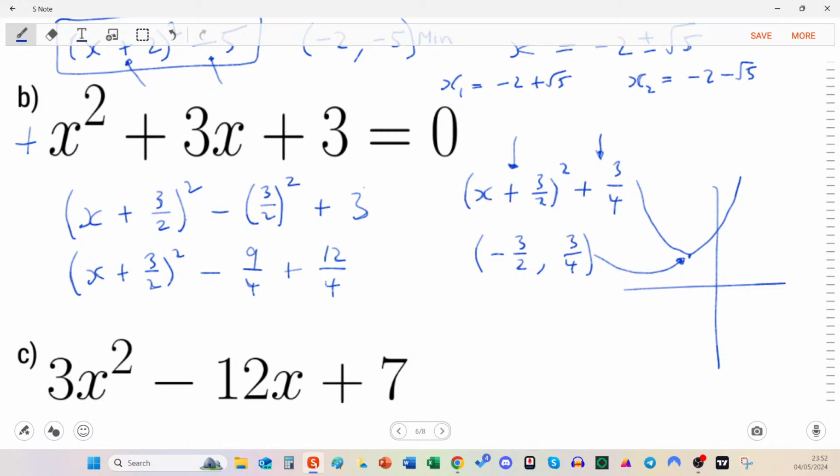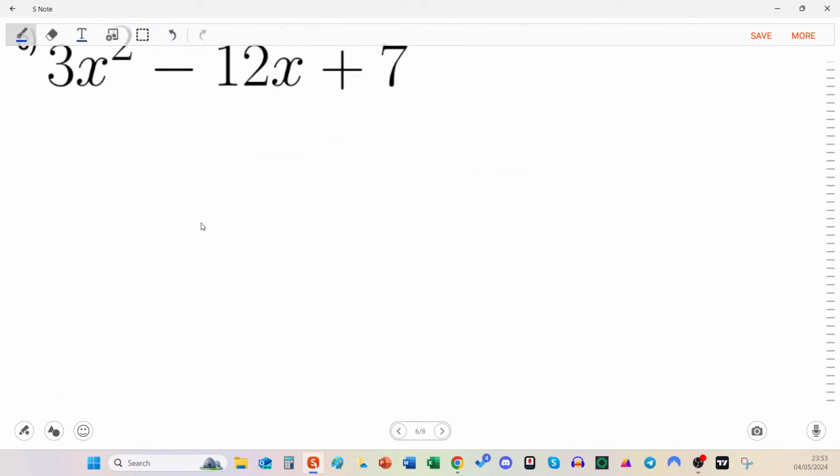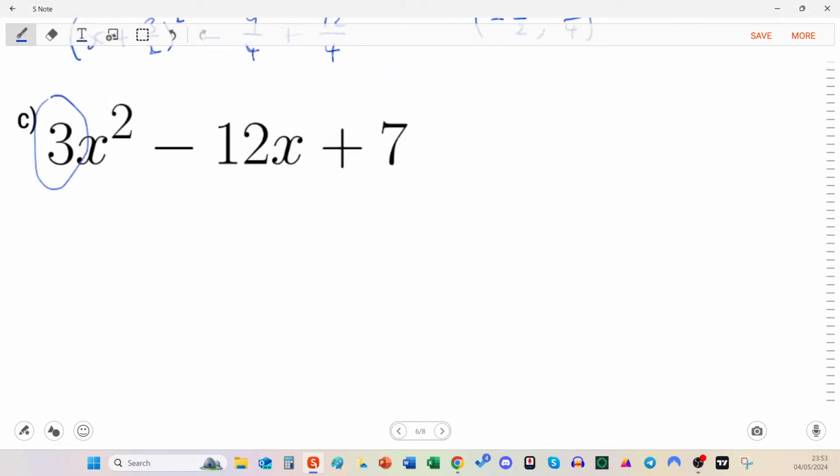Hey, what did we see earlier? We couldn't solve it, okay? The reason is that it doesn't cross the axis. When you're solving a quadratic, you're finding the point where it crosses the axis. There's root 1 and root 2, x1 and x2. They're literally the x coordinates of where it crosses the axis. This graph does not cross the x-axis, so it doesn't have a solution, and that's okay. But we can still use this to sketch the thing, because that can be useful to prove that it doesn't have any solutions, or you may just want to sketch it for any other reason. The last is where we have a number in front of x squared.